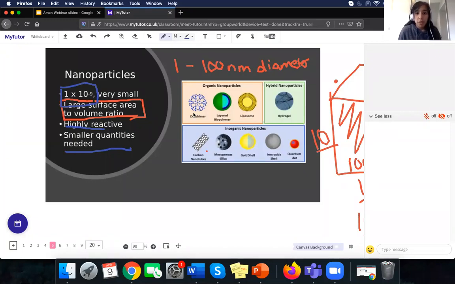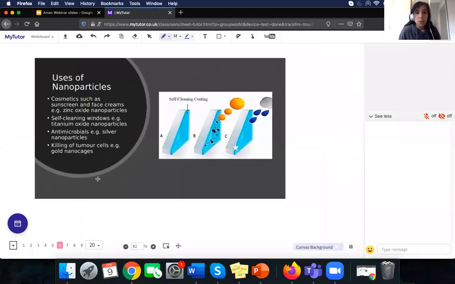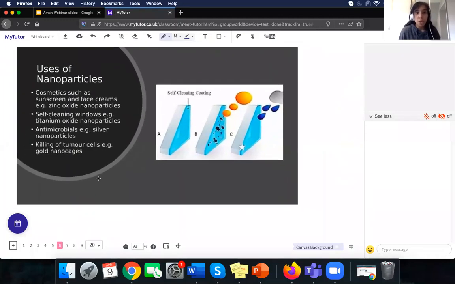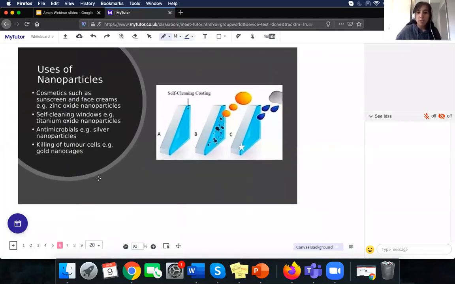Someone is asking, because mercury is a liquid at room temperature, why does it differ from other metals? So that's a really good question. We're actually going to come on to different metals now and why they can be used as nanoparticles. A lot of metals have different properties, and that's why we have so many different metals. The key thing is you don't need to be able to explain why metals have properties. You need to be able to explain how you can use those properties.